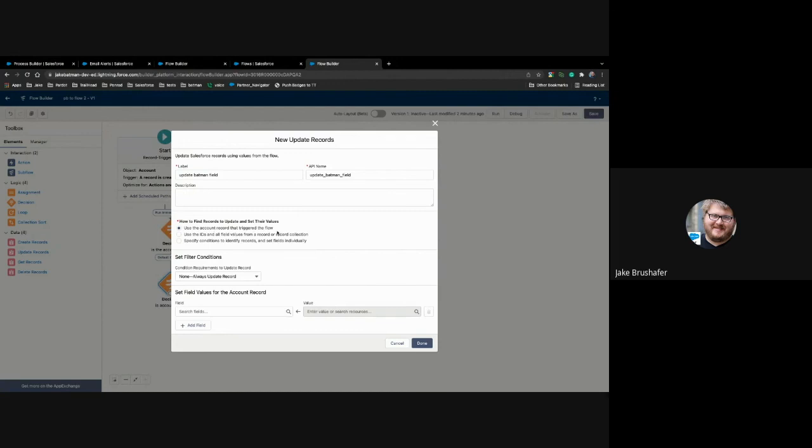So we're going to use the account that triggered the flow, which makes sense. And we're just going to type in the word admin in here because that's one of my fields. I just got to spell it correctly. I'm just going to type in a string value here and call it account is in Wisconsin. So you can use a formula field in here. You can just type free text in here if you want. This is totally up to you. It is dependent on what the data type is over here. This field is a text field, so I can just pass it as text. So it allows me to do that.